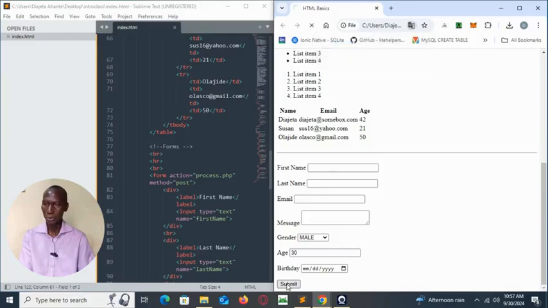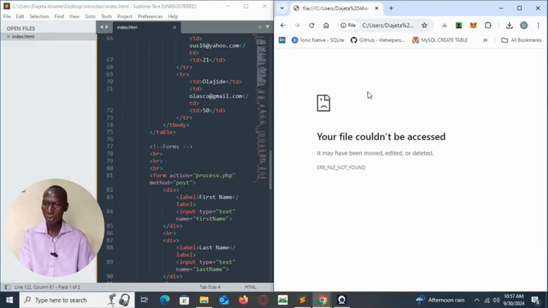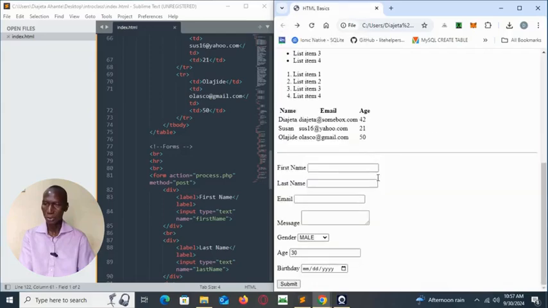So let's click it and see what will happen. So click and it says your file could not be accessed because the page process.php does not exist. That's why it's showing this. So go back. Good. So basically, these are most of the elements you work with when working with forms.